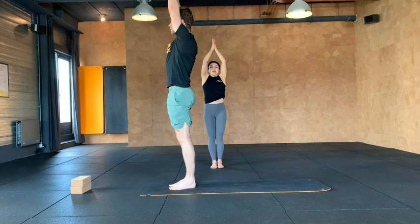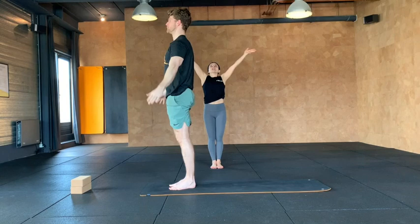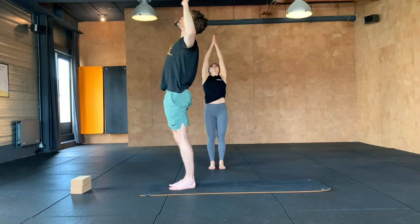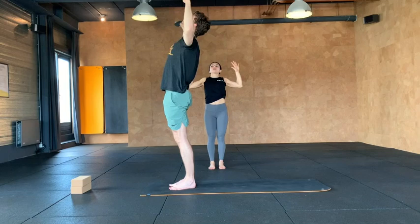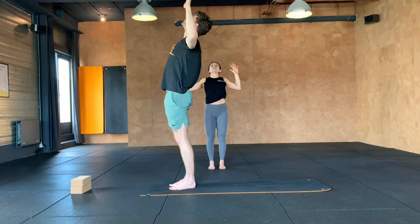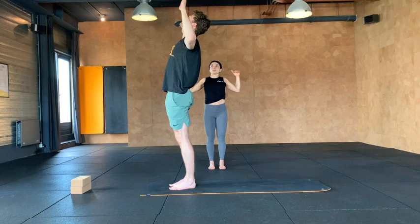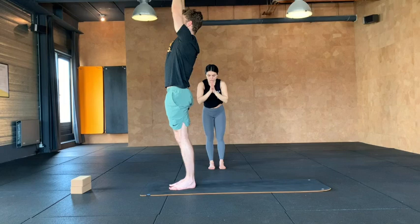Breathing in, lifting back up again. Breathing out, bending the elbows, opening the chest up, pushing the chest forward, your heels in the floor. Breathe in, lift up. And breathe out one more time, pushing the elbows out, opening the chest up, holding it here. Squeeze the glutes, nice deep breaths. Breathe in, stretch. And breathe out down to the floor.